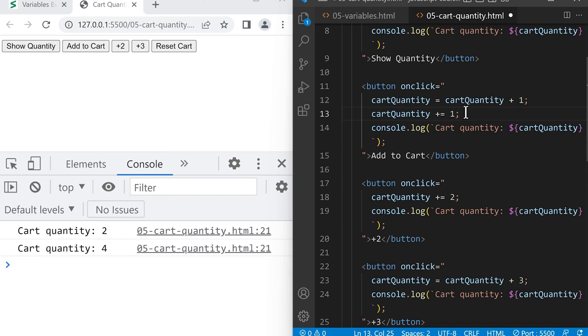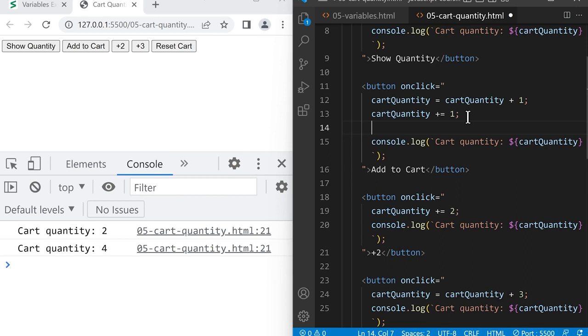So it turns out that in programming, plus equals 1 is so common that we have an even shorter shortcut for plus equals 1. And that shortcut is cartQuantity++ and a semicolon. So this is the same thing as plus equals 1.